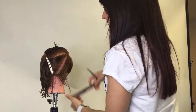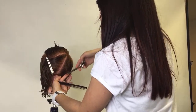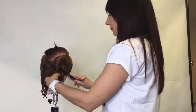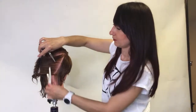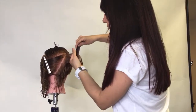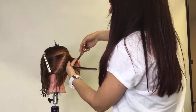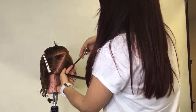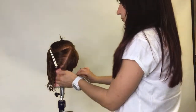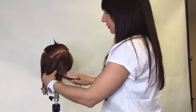So I always lift a little bit from the previous, and I always check where my previous section is. Okay, so I just keep cutting diagonally. And I always move around the head with my body, and my fingers are always a little bit below the section. I shouldn't lift it too high and I shouldn't go too low with the fingers.